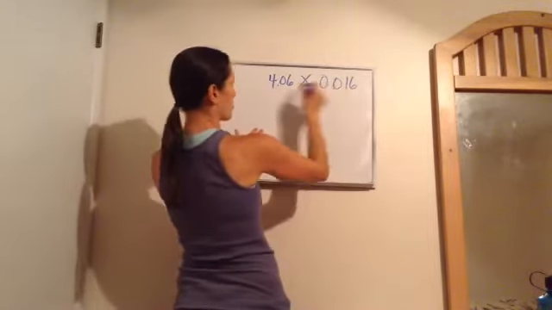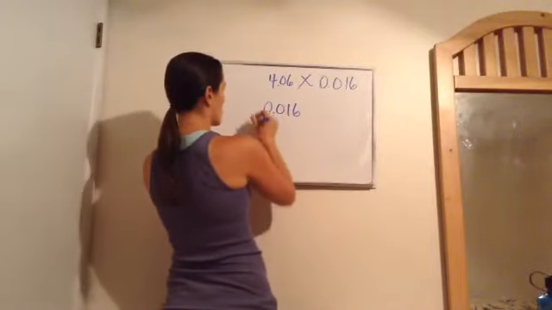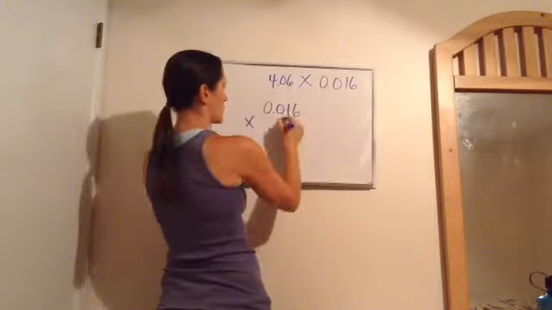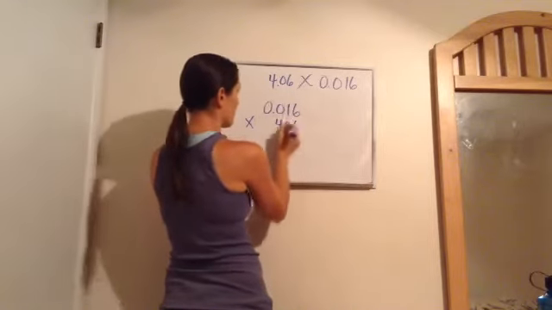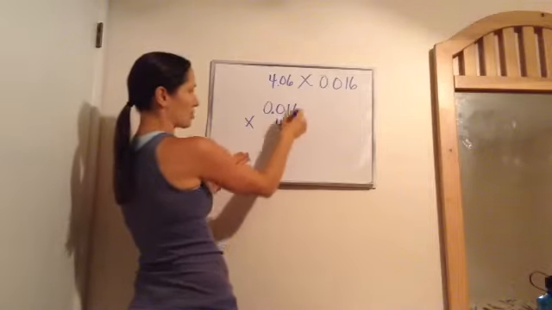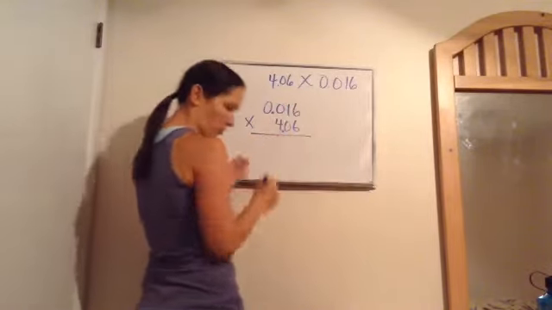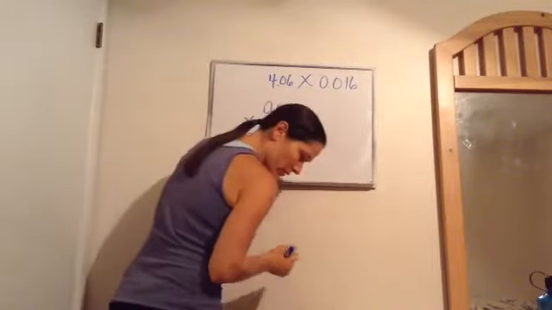There's 4 numbers here and there's 3 here. I'm going to put the biggest number on top just because it's simpler to work that way. 406, 406, and the dot goes here. You are not lining up decimals. Hopefully you see that. I'm just lining up numbers. And then you're multiplying just like normal when you're working numbers.